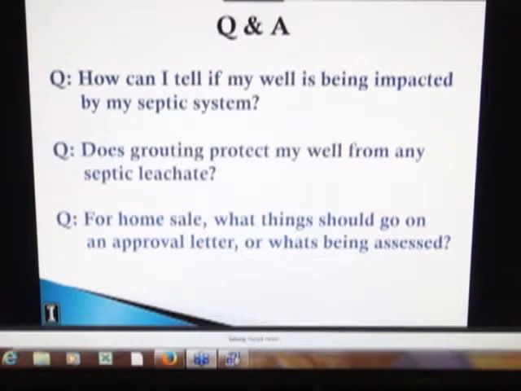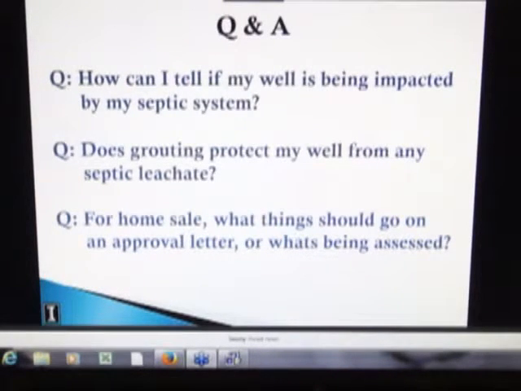And in old concrete tanks, some of them had concrete baffles, and when the biological material breaks down, it creates hydrogen sulfide gas. It actually collects for whatever reason on the outlet side of the tank, and it rots the top of the concrete baffle off, which allows the floatable solids to float out into the lateral field and eventually plug up the field.